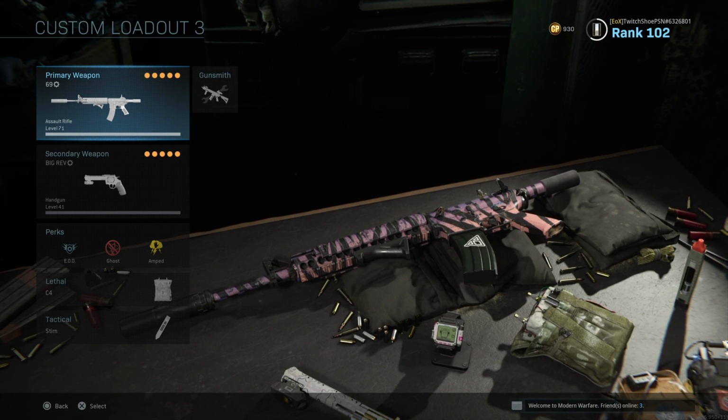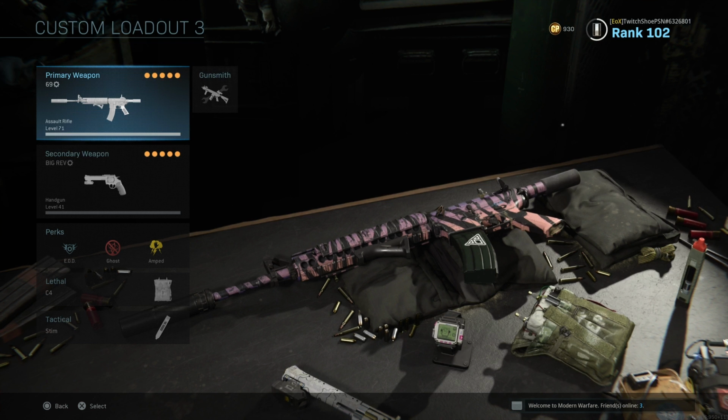Everybody uses this gun, and I'm going to show you guys how to make this gun better. And this gun, if you didn't know, is the M4A1. If you play this game, you know what it is. Everybody uses it. It's the most overpowered gun in the game. It's just the best gun overall, and I'm going to show you guys how to make it that next step and make it even better than everybody else's.